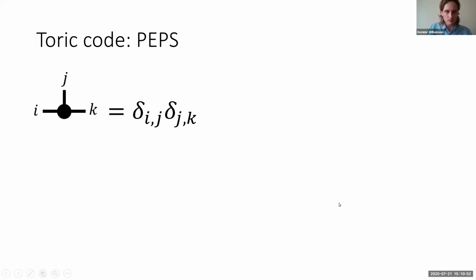So I need two basic tensors, actually three in the rest of this talk. One is this delta tensor, which just gives you one if all the legs have the same value. And I think for the rest of the talk, I'm always going to be doing qubits on the legs. So each leg has two labels like 0 and 1, or plus and minus, depending on what you prefer. And this simple black dot tensor is just a delta. It just says all these legs have to be the same, and I get a 1, otherwise I get 0.